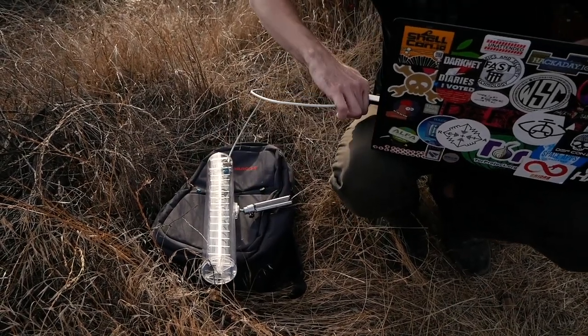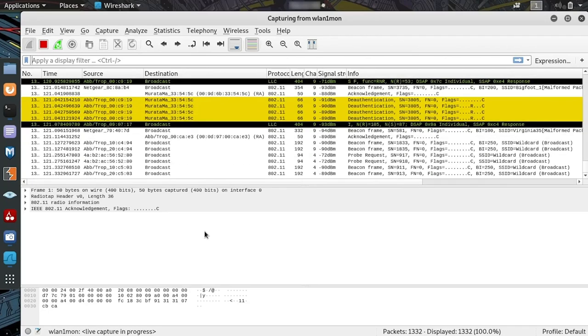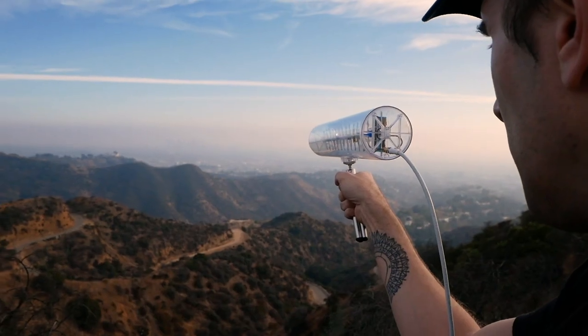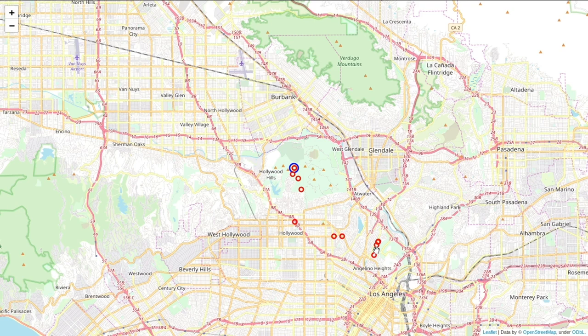Next, to test the difference between the directional and omnidirectional antenna, I attached the Yagi antenna and pointed it directly at downtown LA. I could probably see a whole bunch of networks if I swept it back and forth, but by keeping it in one direction I should be able to see whether this antenna is highly directional and sees networks in a straight line, or more omnidirectional. When I opened up the map, I could see that it does look like pretty much a straight line, and it wasn't even able to see some of the closer networks that the omnidirectional was able to see. The maximum distance we were able to see was substantially further at 5.34 miles, getting pretty close to downtown LA.